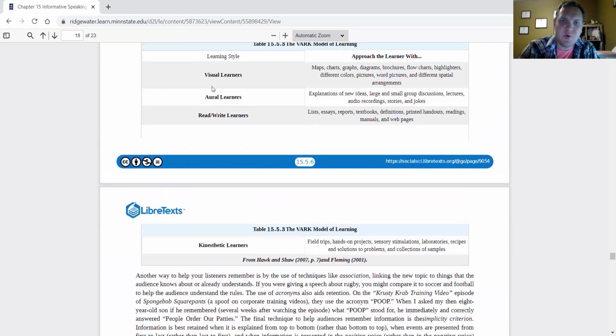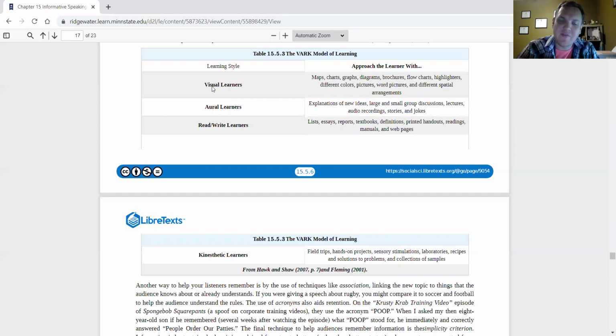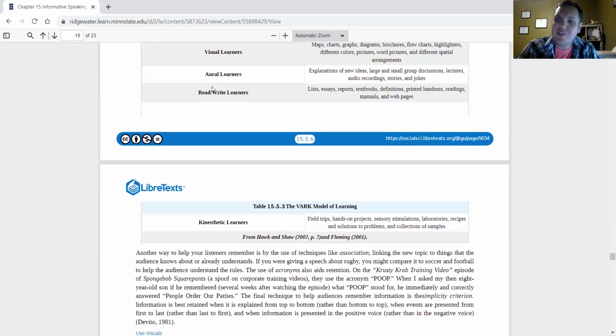Again, you can read through these some more if you want to look for other ways to engage a variety of learning styles. But you're probably giving a speech, and that's probably your main way of delivering information. But what other ways can you include? What else? Again, types of visuals, types of handouts, types of hands-on activities. How can you engage those other types of learning even when you're giving a speech?